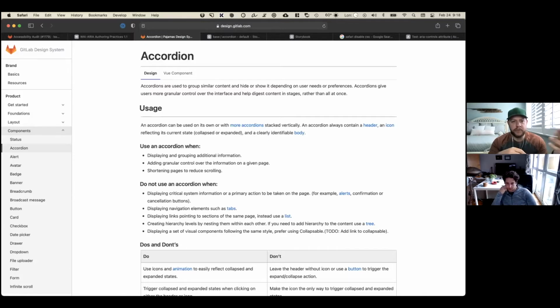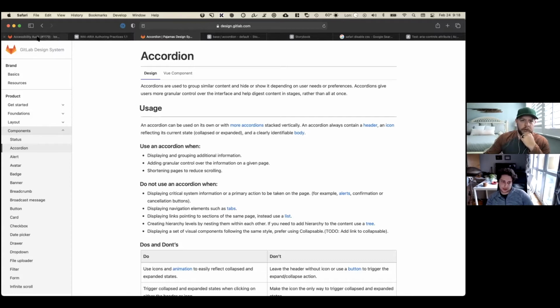Just by way of the name, accordion infers more than one, so it's typically used as a set. However, there is what I would consider a collapse component, where there might be a single instance that is expanded and collapsed. I won't go too much into that today, although we do use that in GitLab UI. It's not officially blocked out as a component. I think today our accordion can be used as one or many, but I'll focus on this mainly as we have it in GitLab UI, set up as an accordion, and our examples of it, as I said.